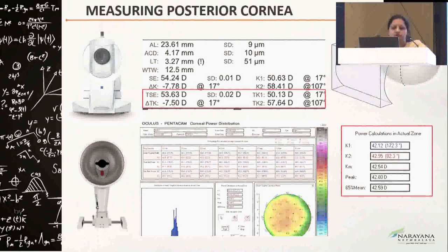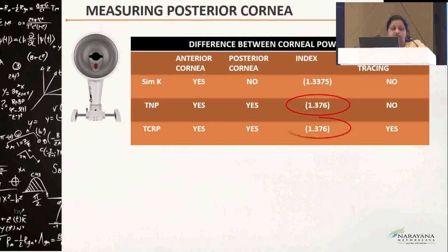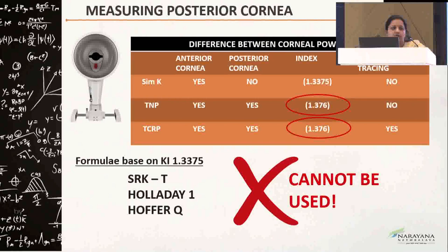Pentacam gives us different K readings. It gives us the Sim K. It gives us true net power, total corneal refractive power. Here we should note that Sim K is the only one which uses the refractive index of 1.3375 and so can be used in all older IOL calculations. Whereas the TNP and the TCRP are based on the actual corneal refractive index of 1.376 and therefore cannot be used.